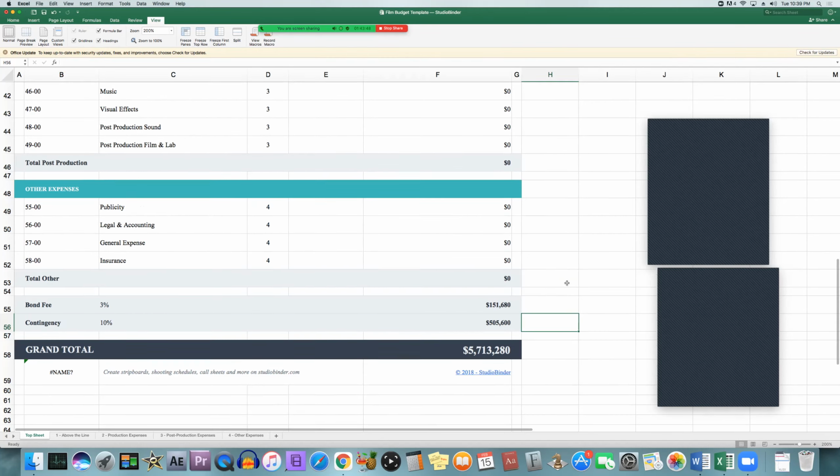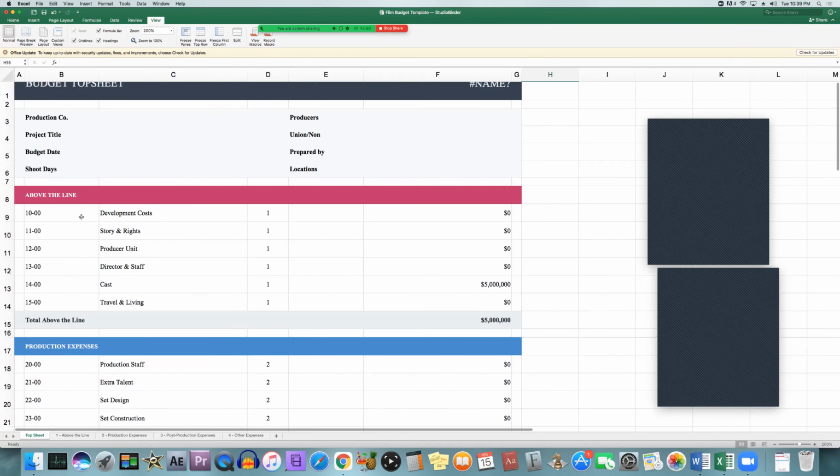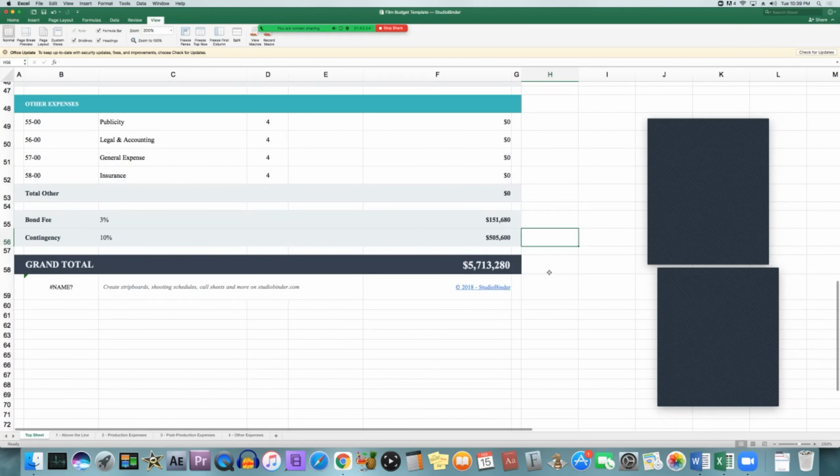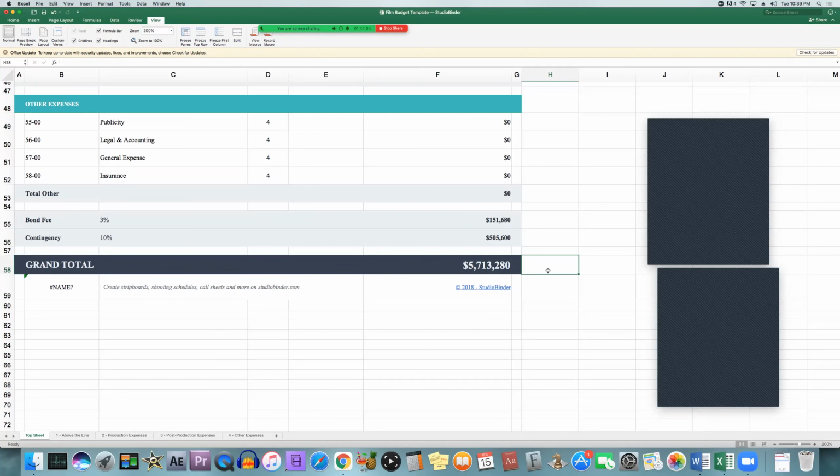You send it out to them to show them you've done the work and that you know how much it's going to cost because you've looked into it. And then they'll send back their yeses, their nos, or their, "Hey, we can only do this much. We can't do 5,700,000, but we will do 5 million."